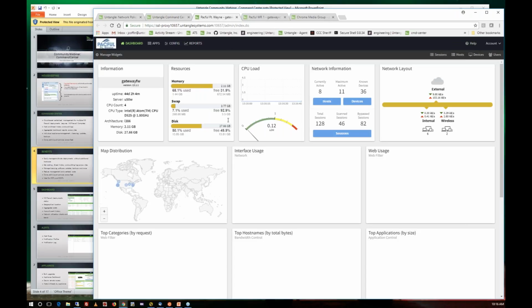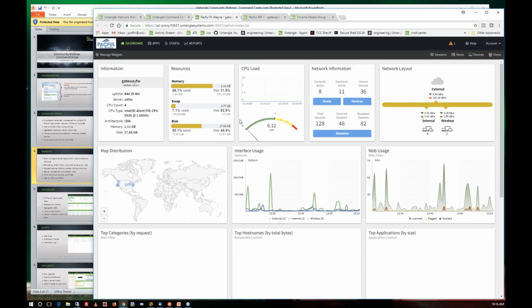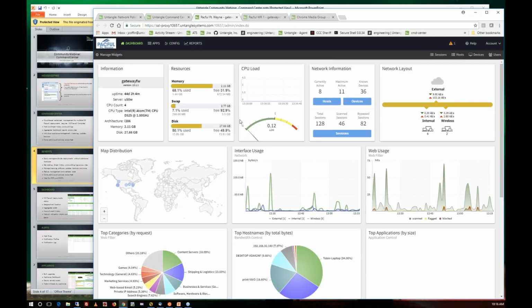Okay, so we're logged into that box now. If I just went to the direct site, this is really useful too if you're in bridge mode, because your particular ISP router is handling the NAT, the routing. So you wouldn't be able to access it directly. Command Center will give you that ability, because the Untangle box actually calls out to your account and makes an encrypted session to your account, so you can access this box.